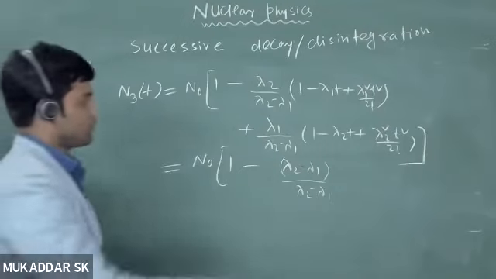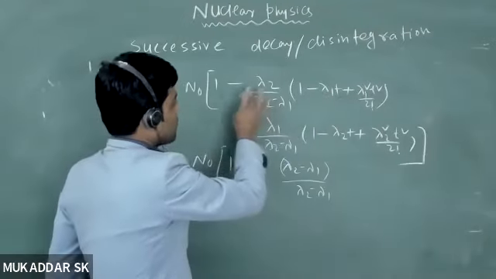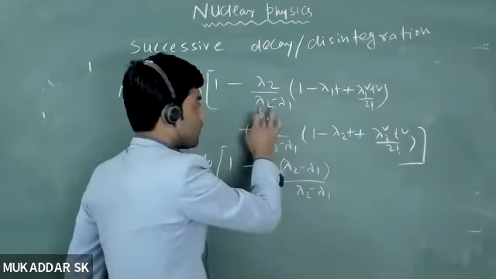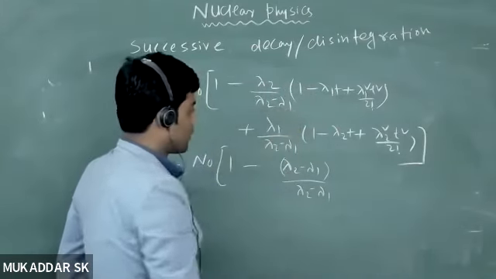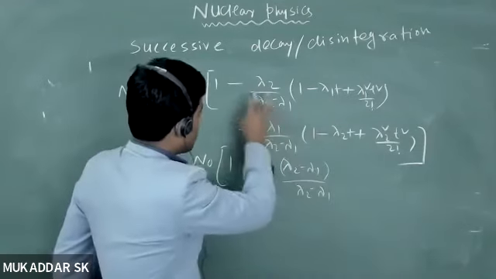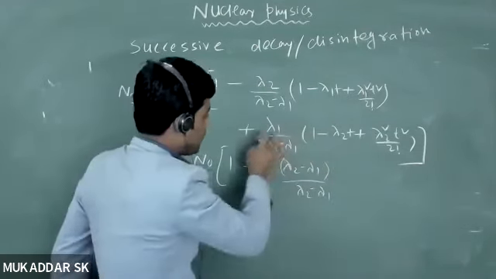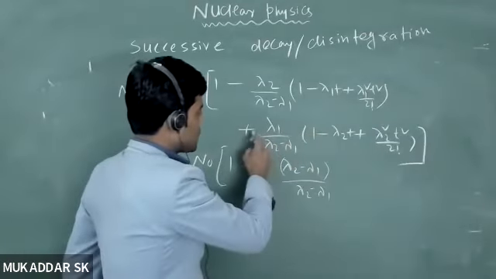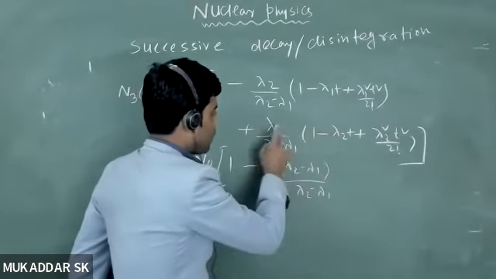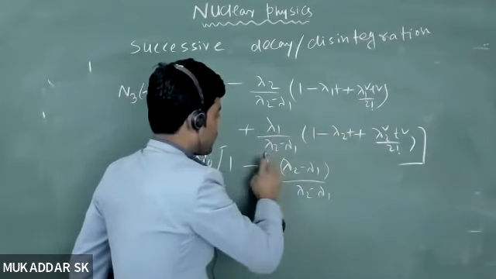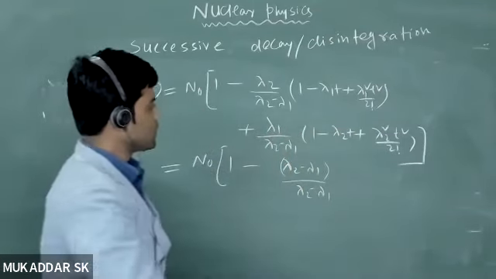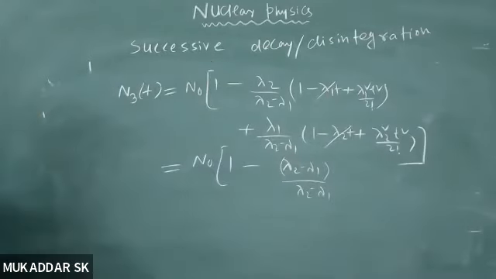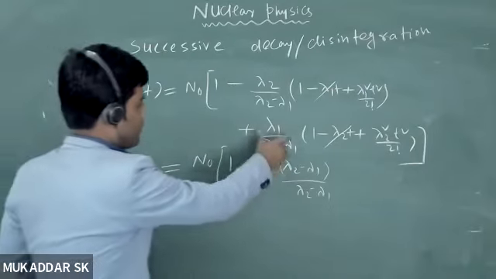And you see, you have a second term, that is plus lambda 2 lambda 1 t by lambda 2 minus lambda 1, right? And here you have a plus term and a minus term. Here you will get minus lambda 2 lambda 1 t divided by lambda 2 minus lambda 1. So these two terms actually will be cancelled, right? If you combine with this factor.